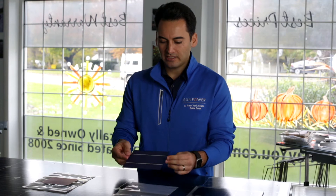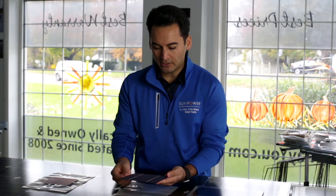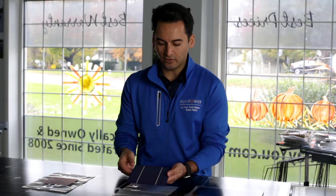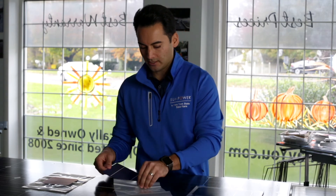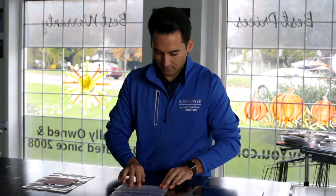So what I'm going to show you is a demonstration. I'm going to show you a standard efficiency cell, which is basically the rest of the industry besides SunPower. This is the crystalline cell, and this is the metal paste directly over the top of it. You can see all of the blue crystalline material and then the metal paste on the front covering the silicon. I'm going to put it in this bag and bend this cell to simulate a real-world environment — the panel flexing on the roof.